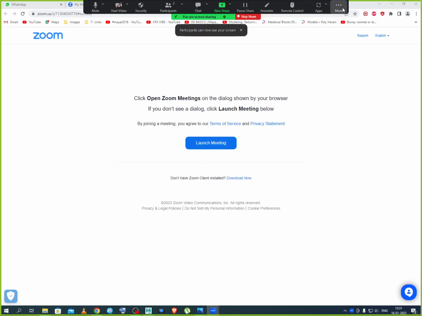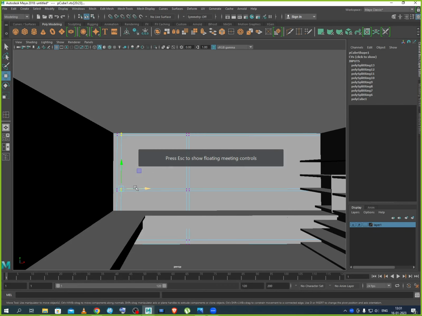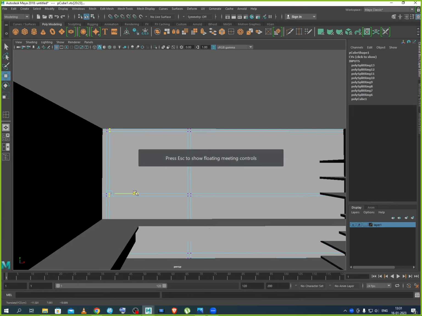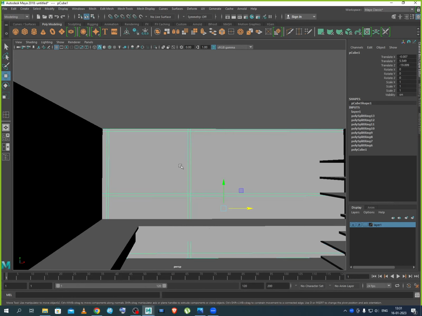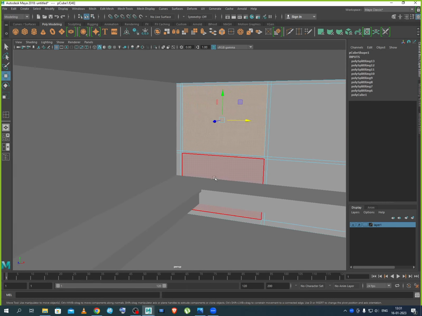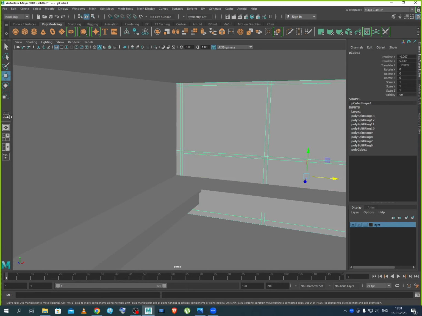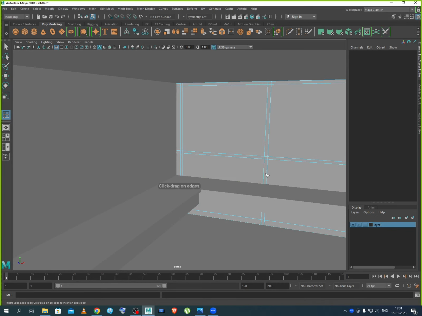Can you see it? Okay. Now I'm decreasing this one a little bit on this side. So once everything is done, right click on this one, object mode. So once again face mode and select this face and select this face. Sorry. I need to add one more inside edge loop tool and try to add one more surface on this side now. That's it. Like as if a frame on this one.